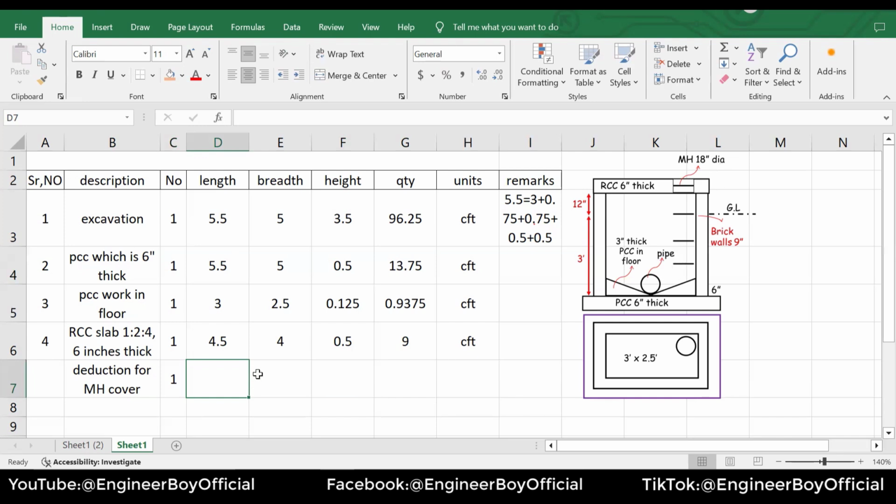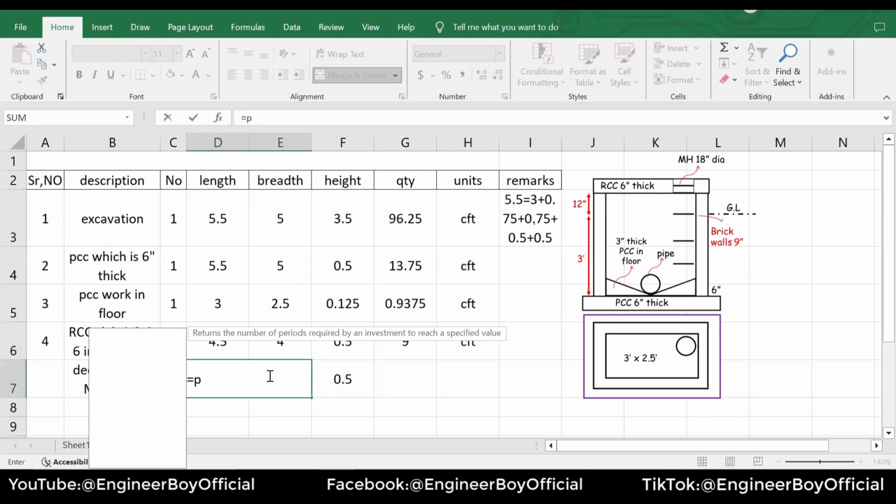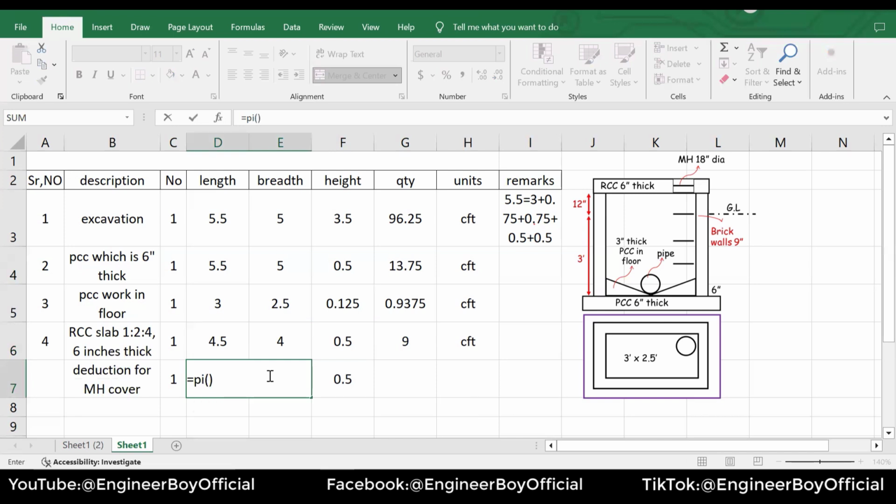I'm gonna have actually the area, and of course the thickness is going to be the same, but over here, the length and width, I'm gonna just merge those and center them maybe. And then let's just provide the same formula. Okay, pi d squared divided by 4. So we have pi, and then we will have actually the diameter, and the diameter is 18 inches, which means 1.5 feet. Let's have its square, and we will close the bracket and of course divide by 4.